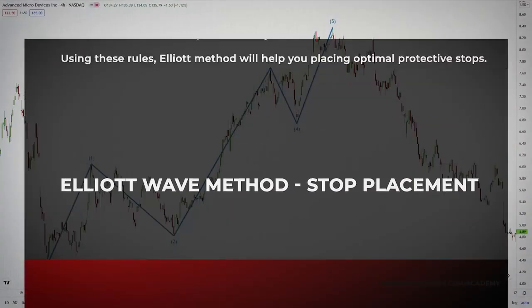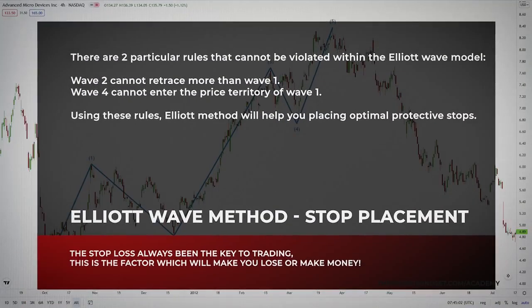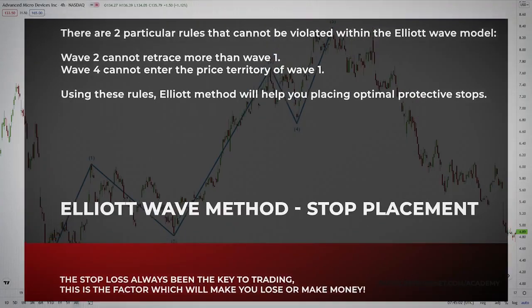The stop loss has always been the key to trading. This is the factor which will make you lose or make money. There are 2 particular rules that cannot be violated within the Elliott wave model. Wave 2 cannot retrace more than wave 1, and wave 4 cannot enter the price territory of wave 1. Using these rules, Elliott method will help you placing optimal protective stops.